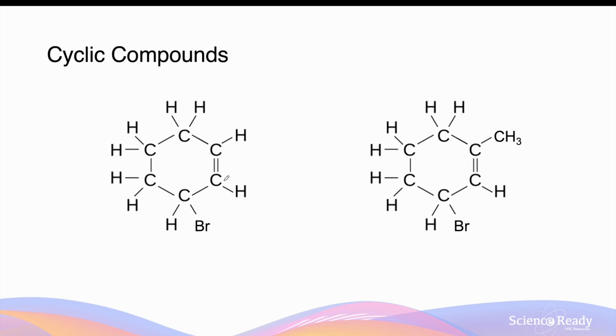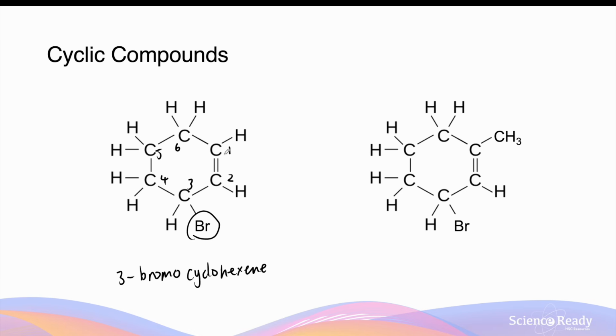In this molecule of cyclohexene, there's a bromine atom situated on one of the other carbon atoms. Again, we presume that the double bond lies in the first bond position. So we'll count from the first carbon here, 2, 3, 4, 5, 6. So there are again 6 carbon atoms in the ring structure, which means the name of the molecule will be cyclohexene. The bromine atom, when counted this way, will be attached to the third carbon atom. So this will be 3-bromocyclohexene.